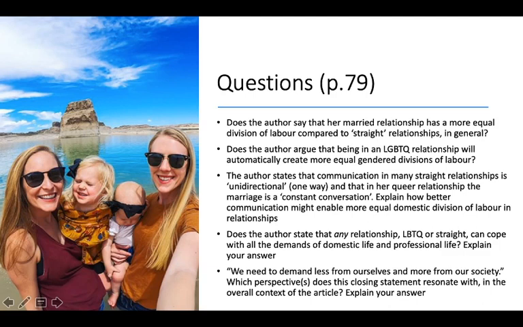Does the author state any relationship, LGBTQ or straight, can cope with the demands of domestic life and professional life? And we need to demand less from ourselves and more from our society. That's a statement which is made right there at the end. Which perspectives does this closing statement resonate with? So is it functionalist, is it Marxist, or is it feminist? Interesting. We need to demand less from ourselves and more from our society.